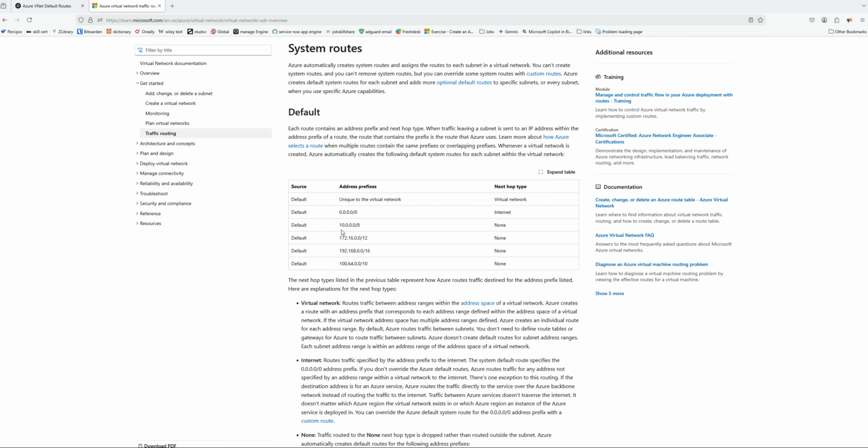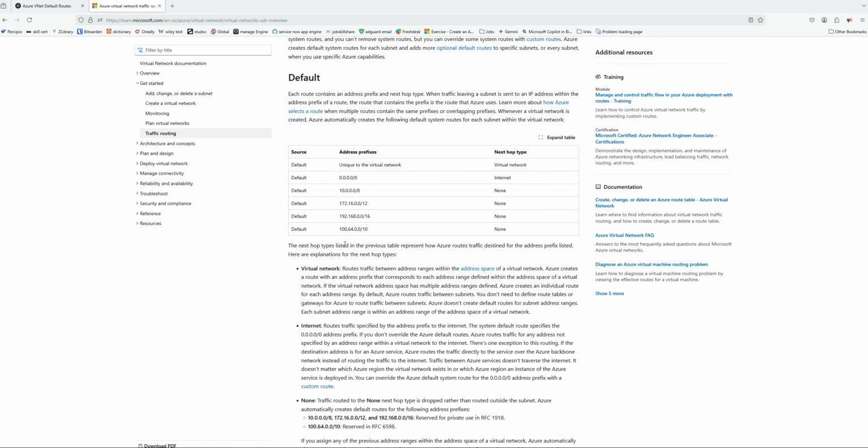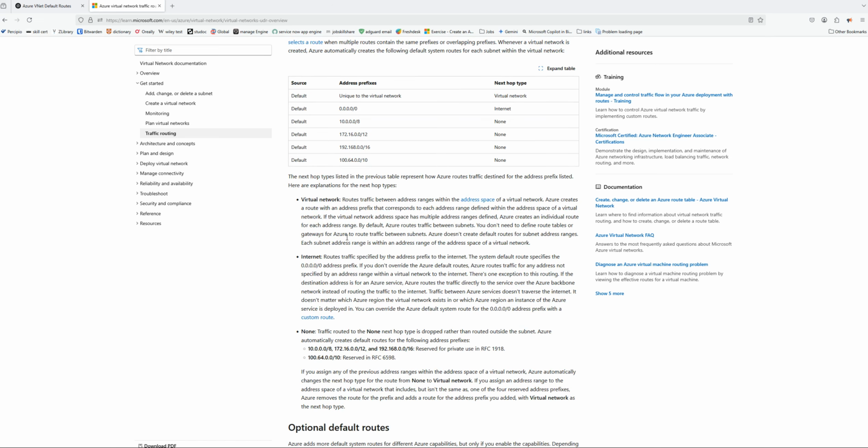None means packets will be dropped if the destination is in these subnets, but it's going to change automatically if you assign one of them to a virtual network. Let's say you assign 10.10.10.0/8 to one of these virtual networks. Then it's going to change its destination next hop type from none to virtual network. That means the virtual network rules are going to be applied to that one, right?